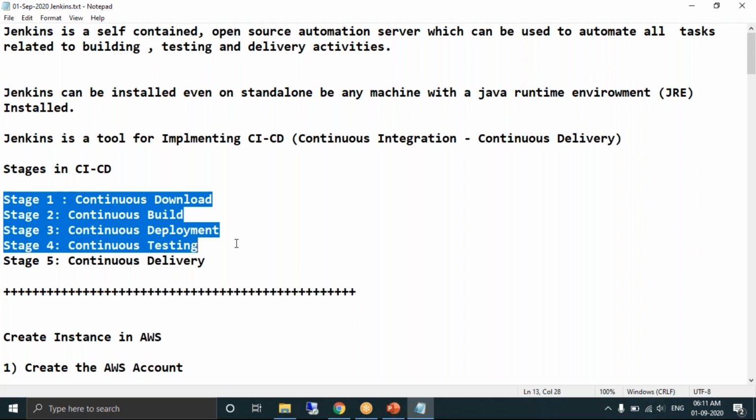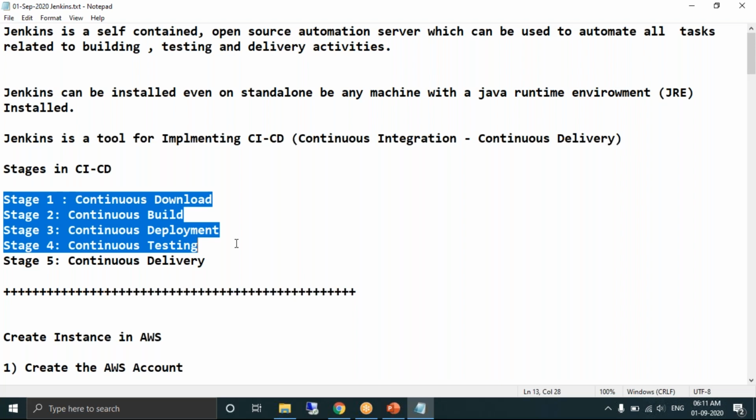The last stage is called continuous delivery. Okay. So what is continuous integration? What is continuous delivery? What do you mean by continuous download?